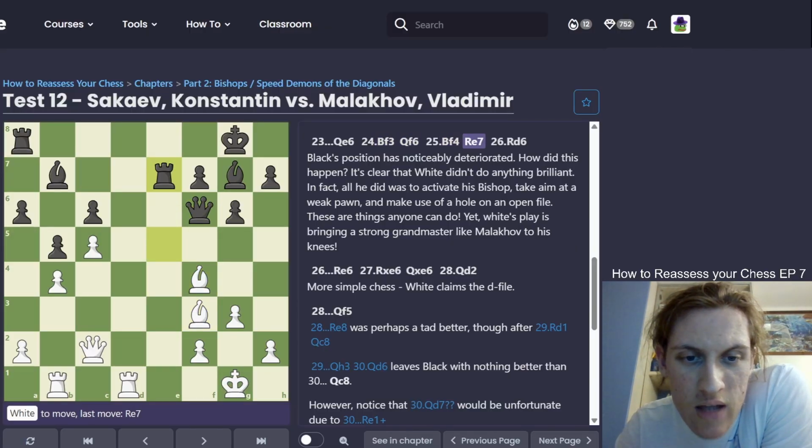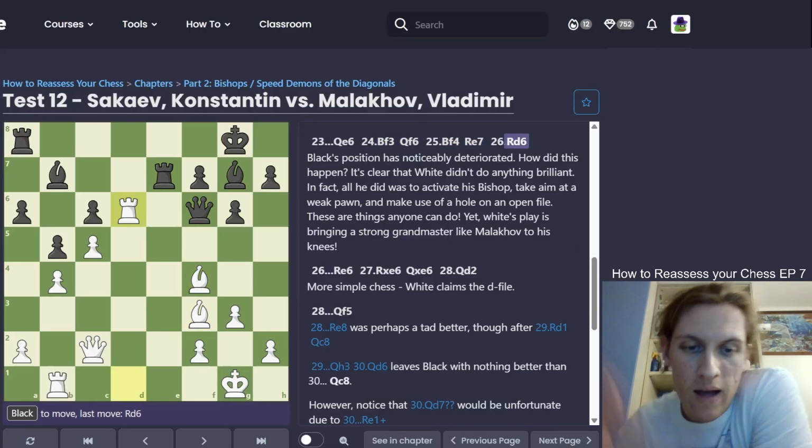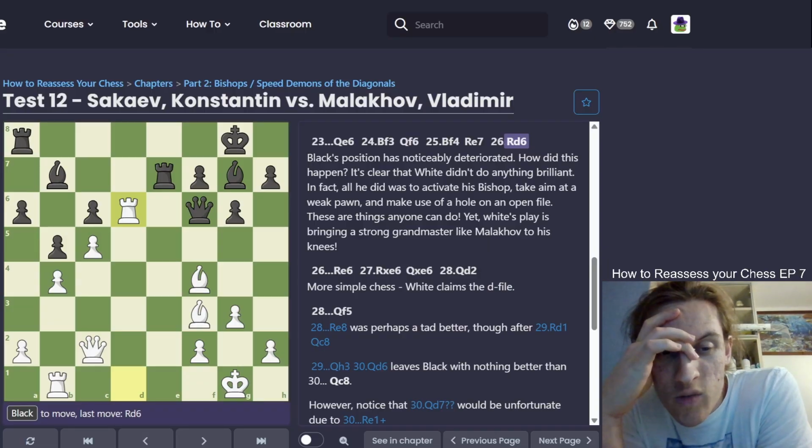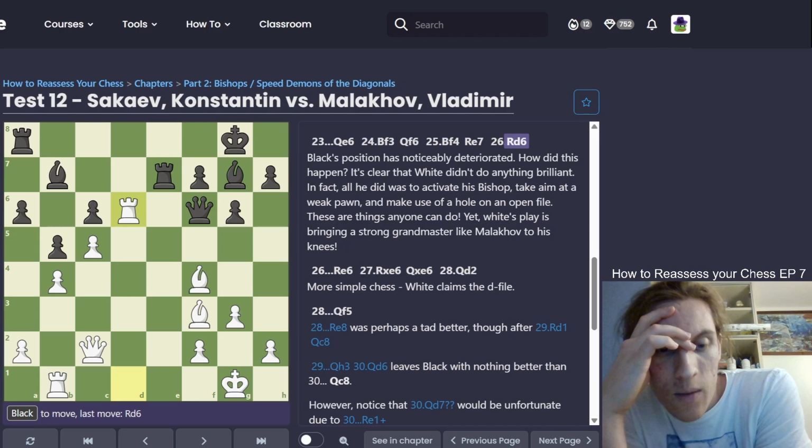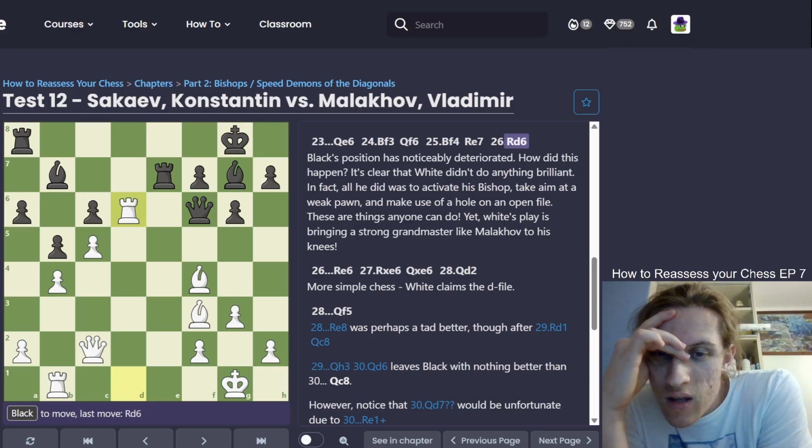And now there is this, and here rook d6, obviously, attacking the two weaknesses, which are the queen exposed and the c6. And again, after queen c3, I'm like, yeah, that's not good. But calculate: queen c3, queen takes c3, bishop takes c3, bishop takes c6, and you win the game, because then you have a c pawn, which is passed. It's unbelievable. Black's position has notably deteriorated.